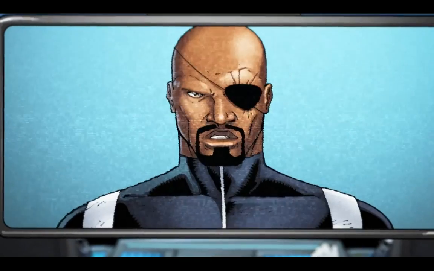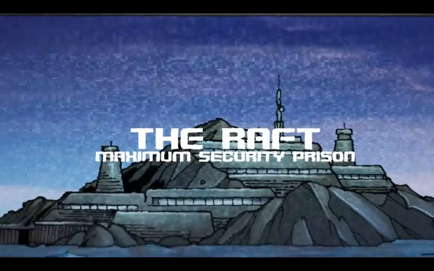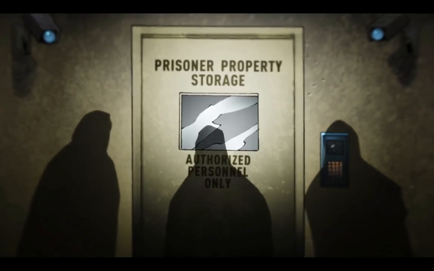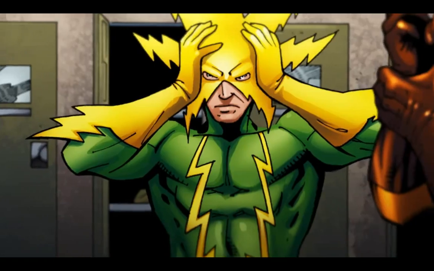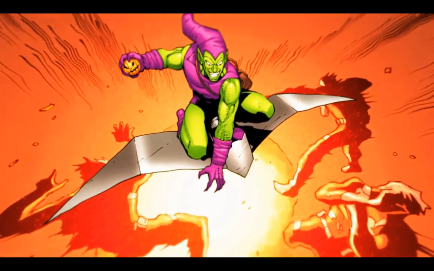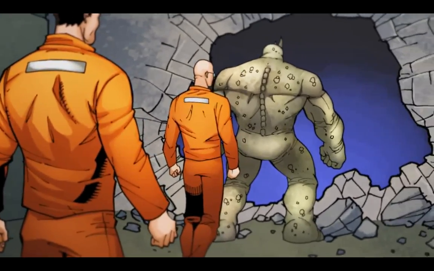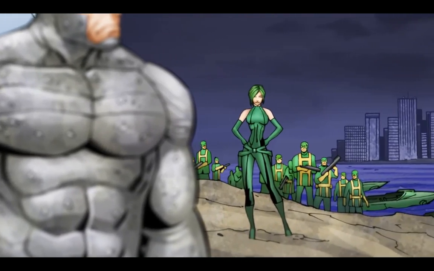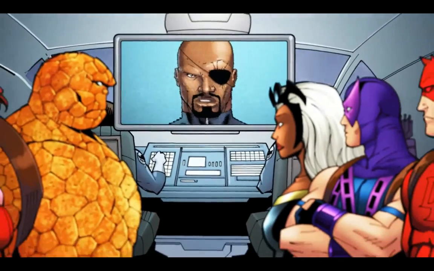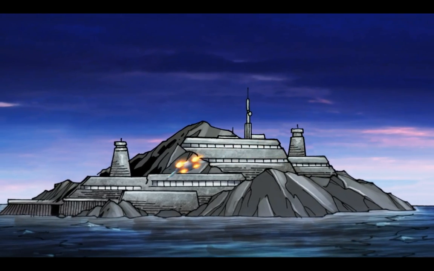Heads up, people. This is Nick Fury, Director of S.H.I.E.L.D. I've called you here because we have a bit of a situation. As we speak, the supervillain prison known as the Raft is under attack by agents of Hydra. Several prisoners have already escaped their cells. Level 7 threats. Like Green Goblin. Sabretooth. Living Laser. Dr. Octopus. Some have even escaped the island. SHIELD has agents on site, but we need your help. Get to the raft and do what you can. Good luck.